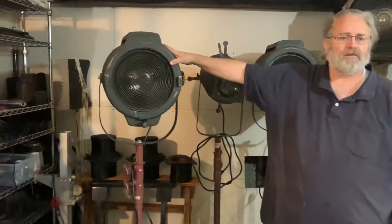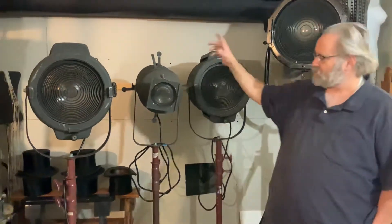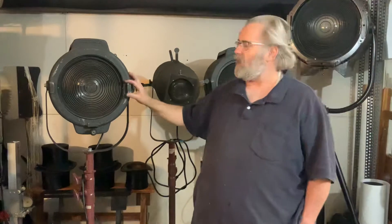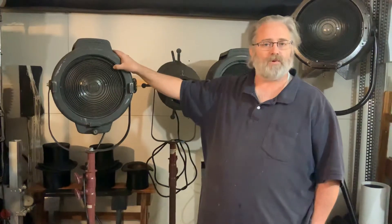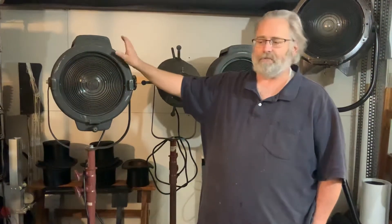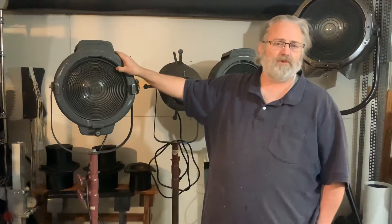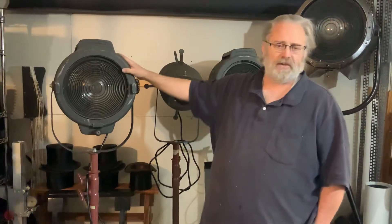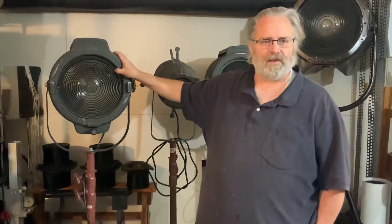Now the big thing is big flat panel LED lights, optimized for digital still and digital video. Fantastic. These are dinosaurs. They're hitting the market dirt cheap. This set of three that I just got — $25 a piece with the stands. They started life at ABC Studios in New York City, came to a local ABC affiliate, then were donated to a university with a fantastic film department. These have been used on news broadcasts, first run feature movies, hit television shows. They're dinosaurs now — nobody wants them, getting rid of them dirt cheap.